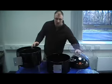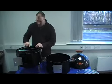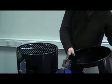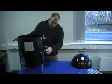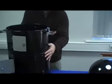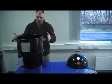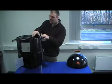Once we've got these located, we can then attach the chrome plated cooking grate. And as you can see, that sits on the top of the two location points. The next thing to do is to assemble the first stacker. First stacker sits on the cooker. We locate the pins at the side and then we attach the latches. That provides us with the facility to move it.